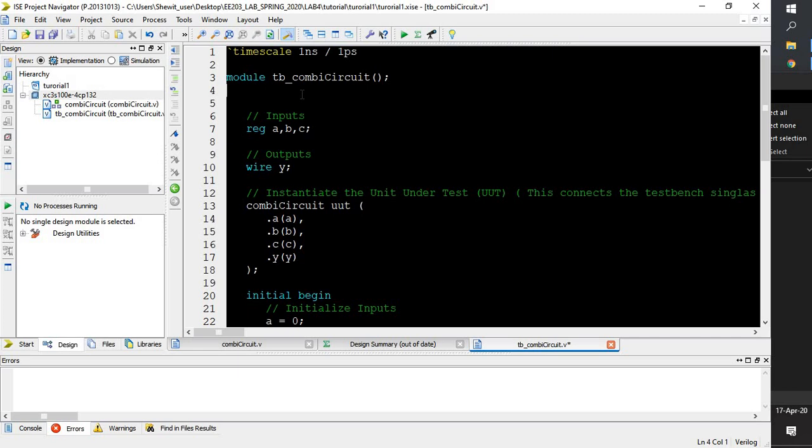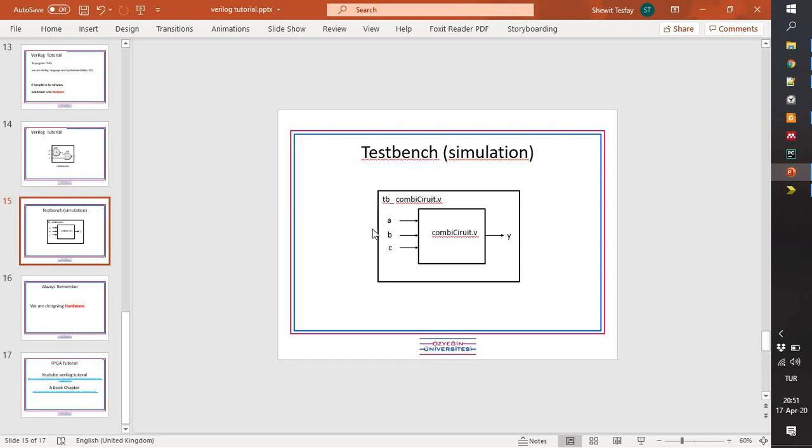Test bench doesn't have inputs, I mean, it doesn't have to give inputs, so it just tests our circuits. I'm gonna show you step by step everything that you need to know. The test bench doesn't have inputs, doesn't have outputs, so it has some kind of variables, and those variables are given into A, B, and C, and Y is also a variable there.